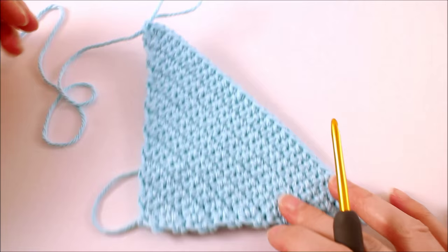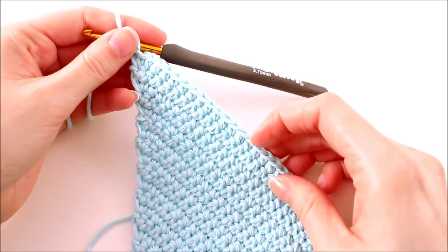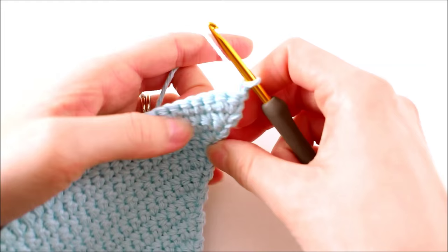So there's one more row that we need to complete with our first color. That's row 18. And on this row, we're not going to increase. We're just going to chain one and turn and make a single crochet into every stitch.